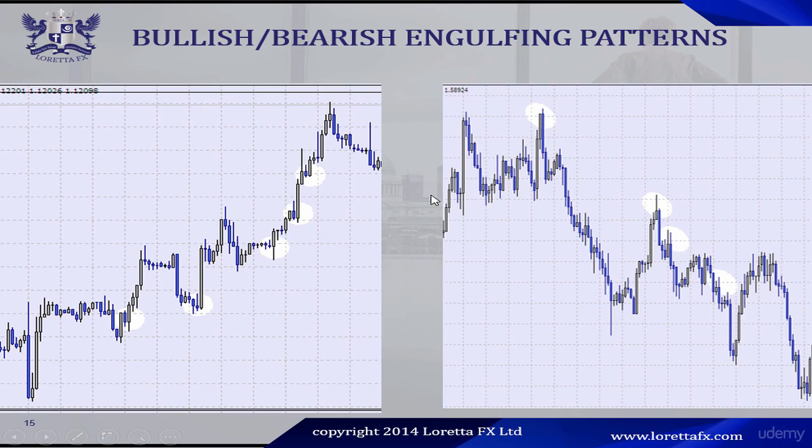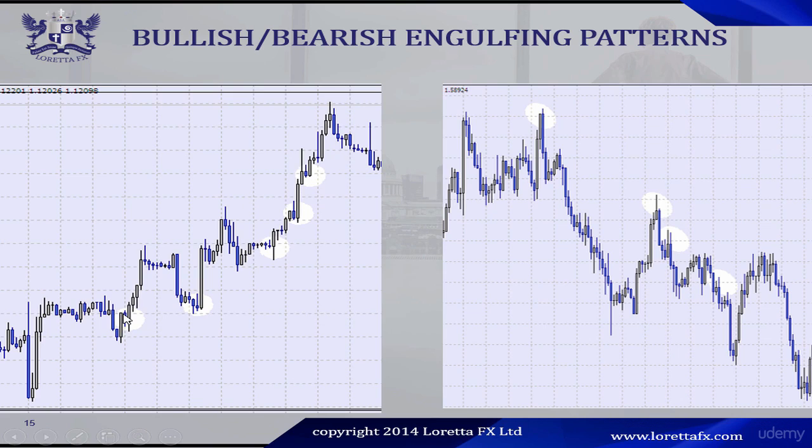Here we have a downswing price move, price is going downwards, and then we have this bullish engulfing candle. See, this bullish engulfing candle engulfed all these candles, so this is a nice bullish engulfing candle, and as a result prices rallied. Okay, here we also have a bullish engulfing candle engulfing this bear candle here, so this is also a nice bullish engulfing candle. We also have a bullish engulfing candle here.